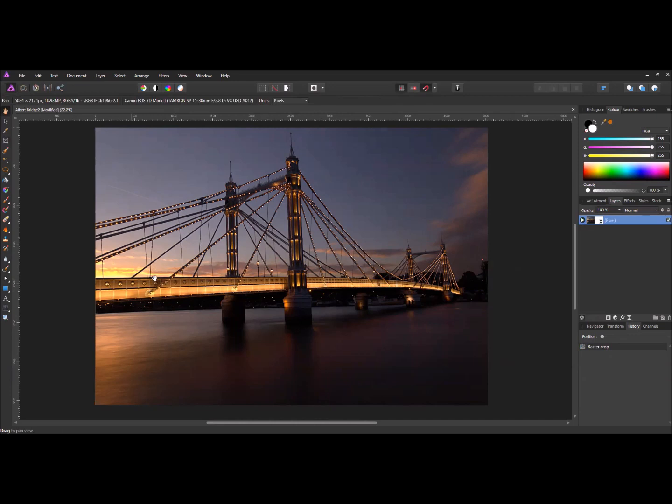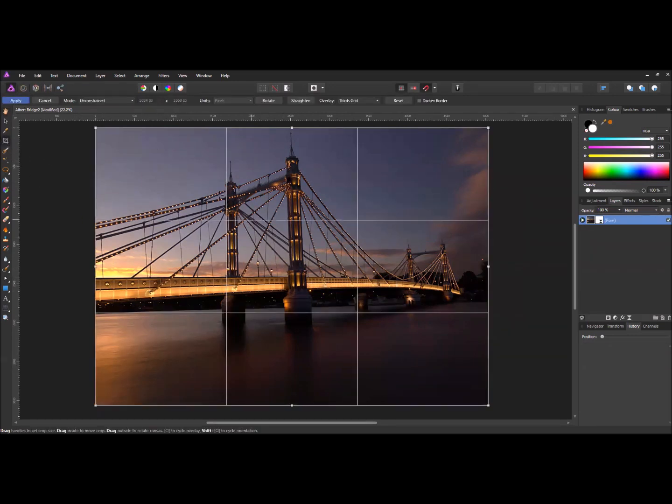Now the way you probably want to do it is pick an actual aspect ratio. So under the mode here, if you click down, you can choose between different aspect ratios. So typically I go for A3 because most of my print borders are A3 or A4. It will do both because it's the same ratio.